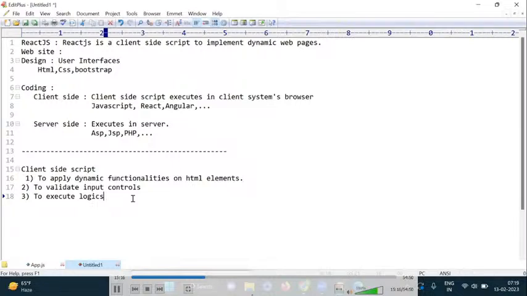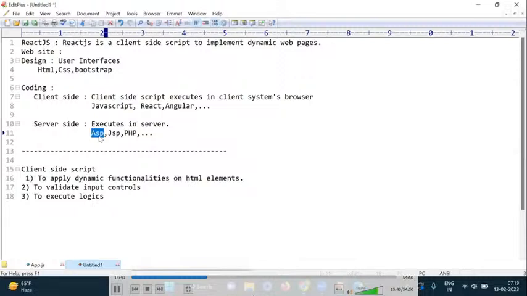For example, you are implementing a calculator program in your application. To implement that calculator program, you can use either client-side script or server-side scripts. With client-side script, you can use React or any other client-side script. From the server-side point of view, we are using ASP, JSP, like that.